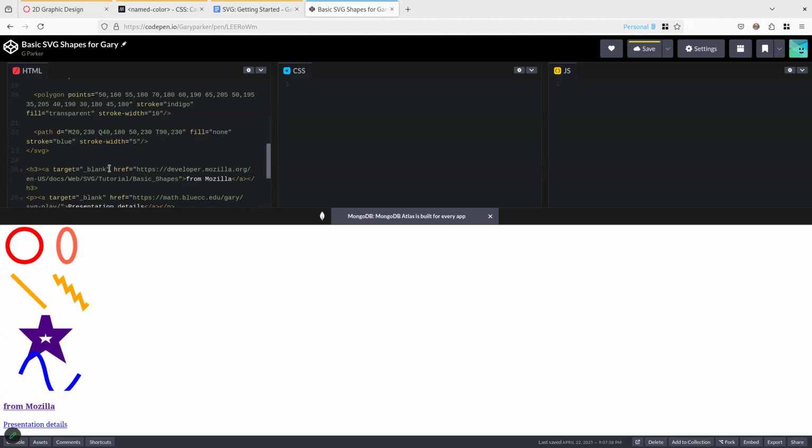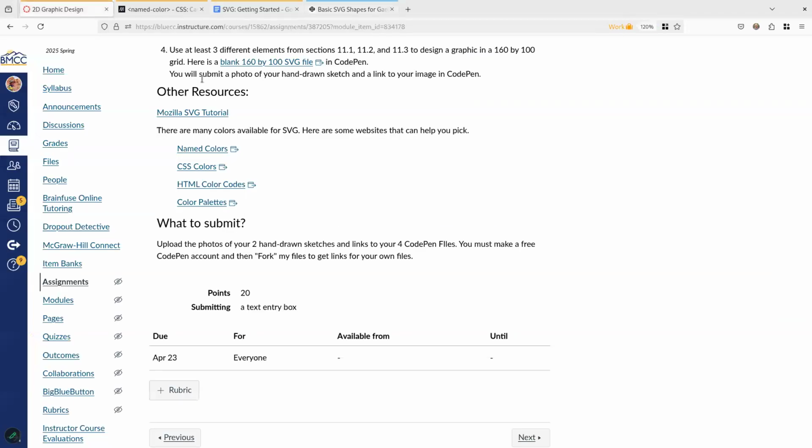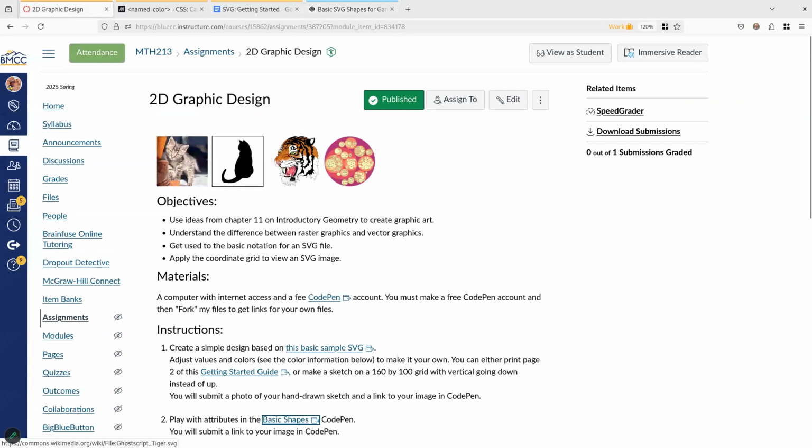But that's called a Bezier curve, and that's the most common SVG for drawing complicated shapes. So for example, this tiger right here is just a ton of Bezier curves drawn with a special tool. All right, so that's done with this one.